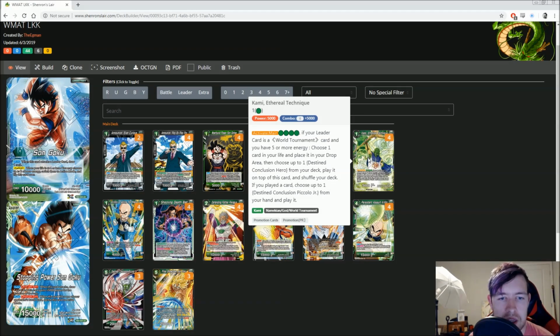We've seen it time and time again where Namekians just get the short end of the stick. But yeah, it's an active, so it's a 4 green specific, which I think all the other ones aren't super specific on what colors they are. After playing this for 1, your leader has to be World Martial Arts Tournament, and you have to have 5 or more energy, and you have to choose 1 card in your life and place it in your drop area.